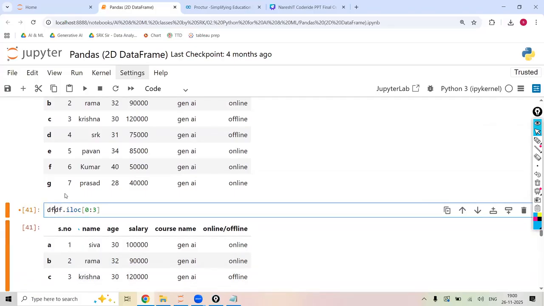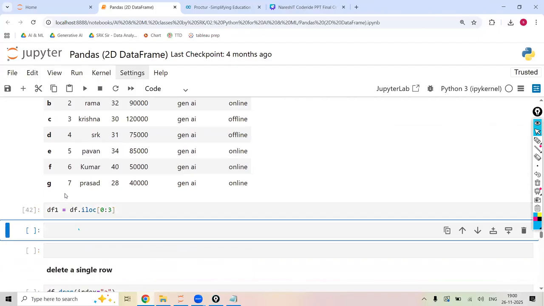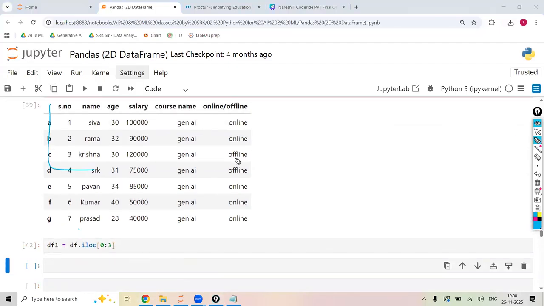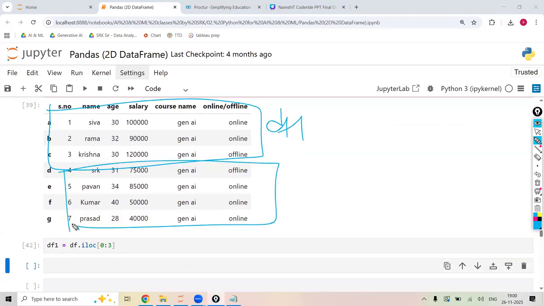Now these 3 I'm going to store in df1, a separate one. Now df1 consists of from here to here. This is your df1. From here to here is df2. Two data frames are separated.